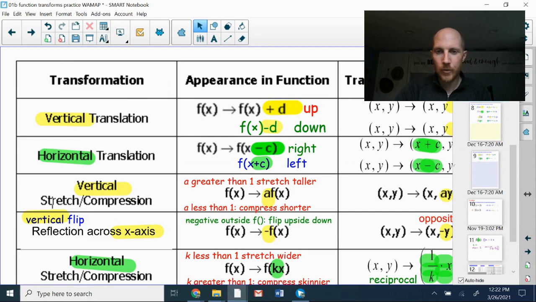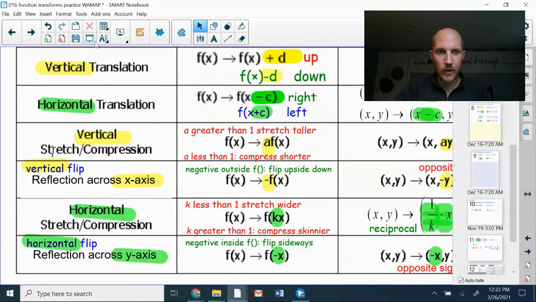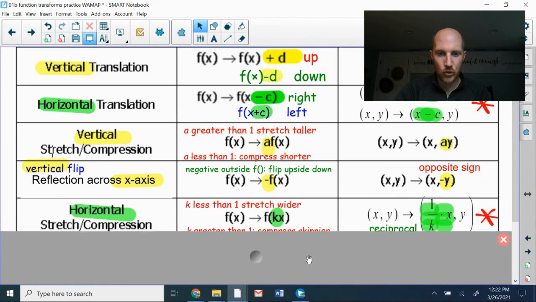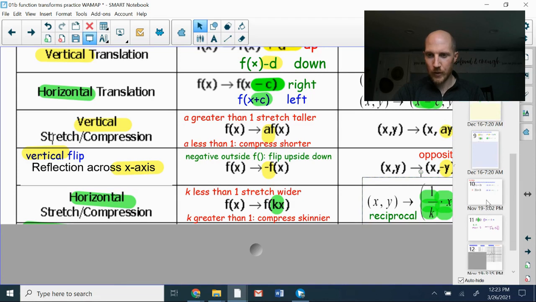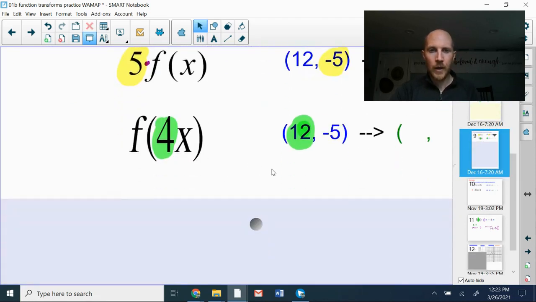So we jump back here to our notes page, and I can see it right. Oh, this one. There it is. So we've got that number. It's called a k on the notes, but that number multiplied by x inside the parentheses. So what I'm supposed to do is take that k, and I need to get the reciprocal. So my number was 4, so I'm going to do the reciprocal of 4. That's 1/4. That is what I multiply to find my new x coordinate. So let's see what that's going to look like for us.